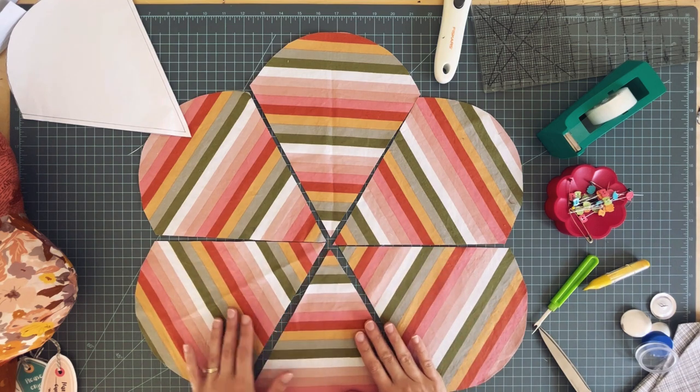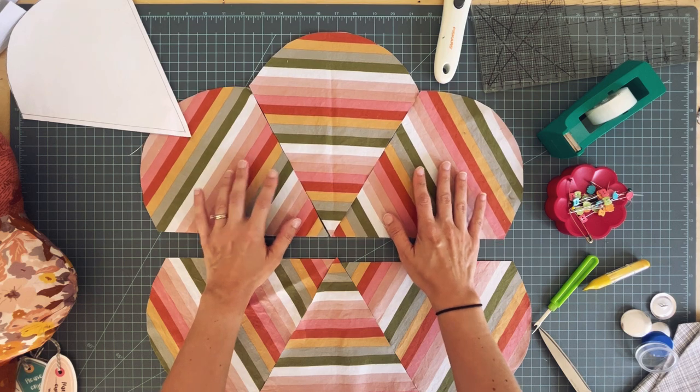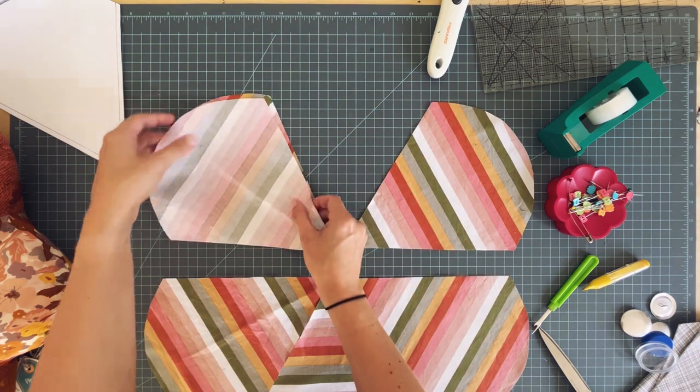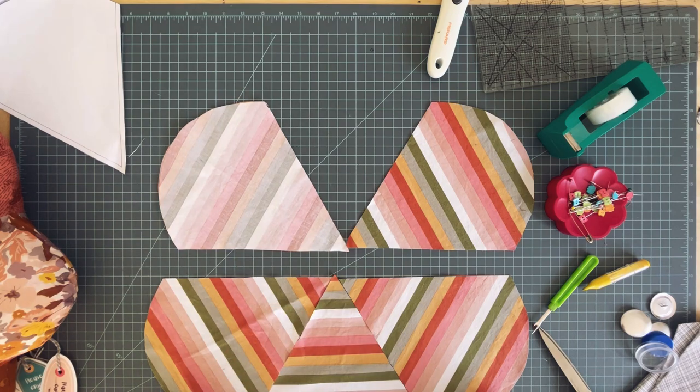So the first thing you need to do is we're going to sew these together in two halves. So I'm going to sew these three together and then I'll sew these three. The first thing is to sew this edge together in a quarter inch seam, and I'm going to press it toward the outside petal.